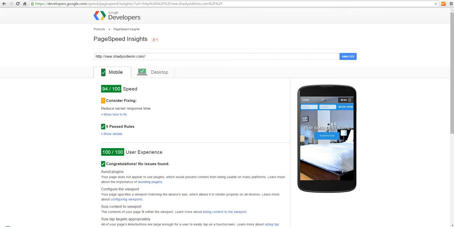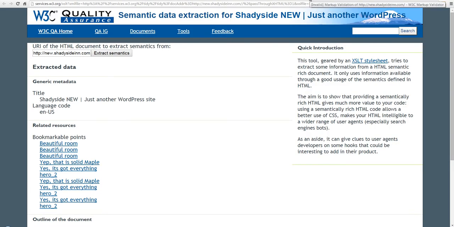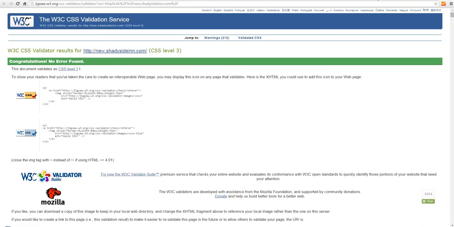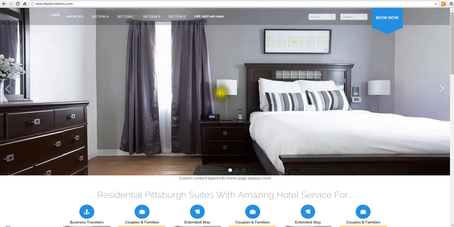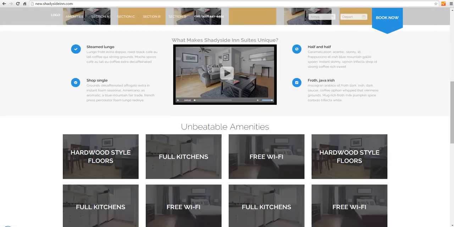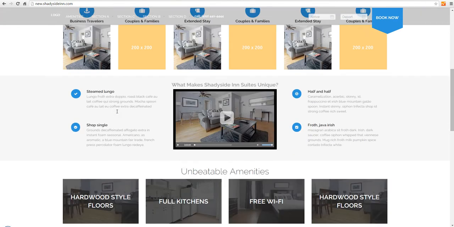So I wanted to address an issue that comes up a lot with using themes nowadays, and that is getting good speed scores, making sure that our semantic data is in place, having proper markup, and adding in all the features that we see on fancy WordPress sites. I wanted to show you that that is indeed possible today if we just take the right amount of time to work through images and work through systems and make sure that everything's working properly.